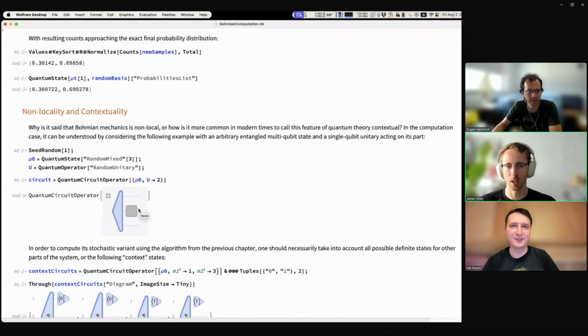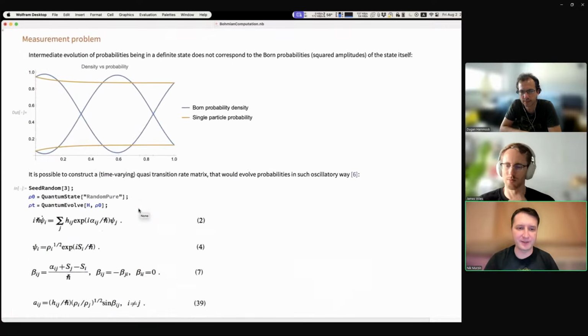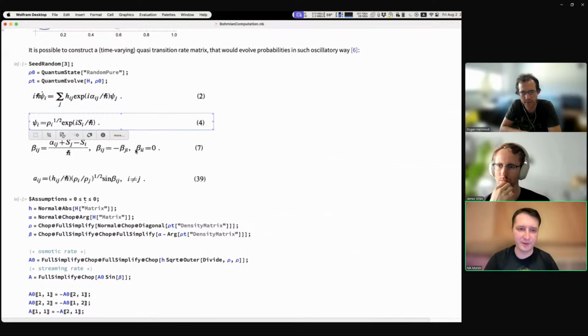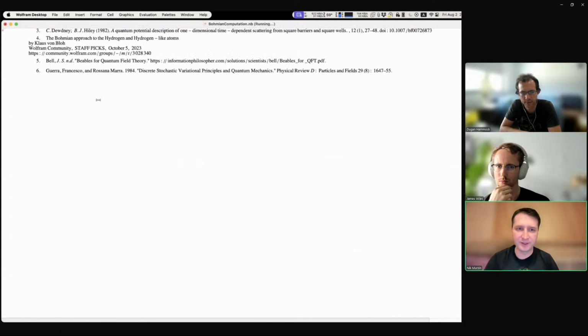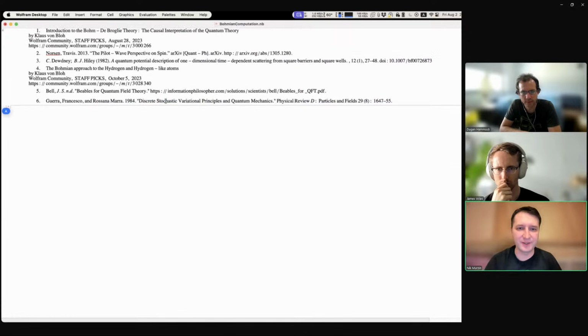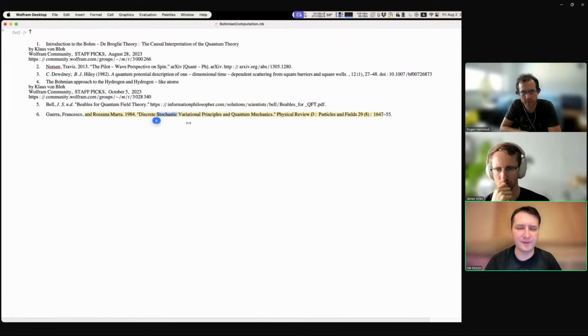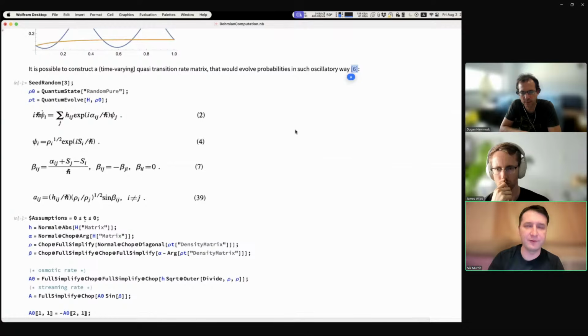So is that your idea? Is that your analogy that you derived, or was that something in the literature? No, it's kind of scattered. I don't think this osmotic analogy is too common. I couldn't find a lot of references. I found these kinds of formulas only in an old 1984 reference, which is just about discrete stochastic description, but I couldn't find any other good example of this osmotic analogy and fluids.